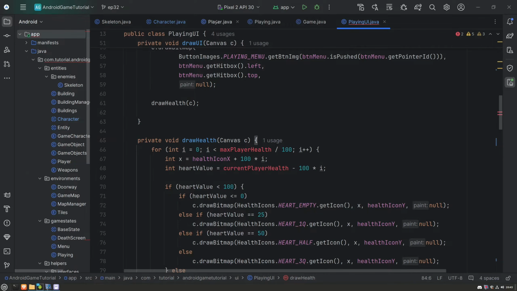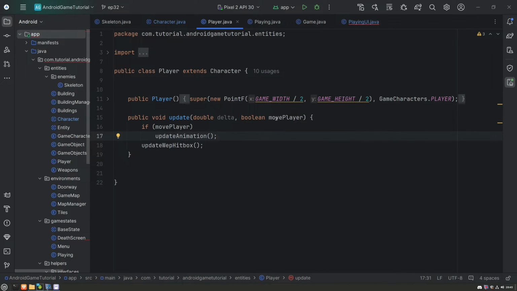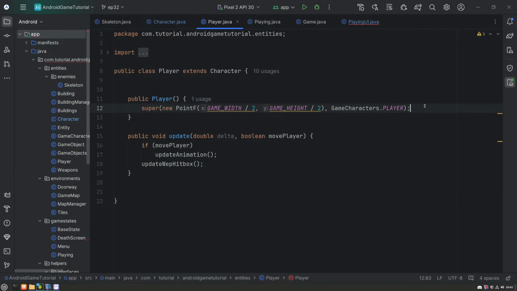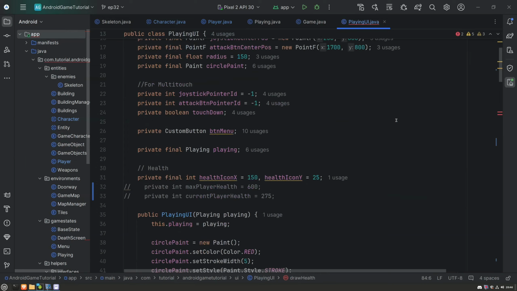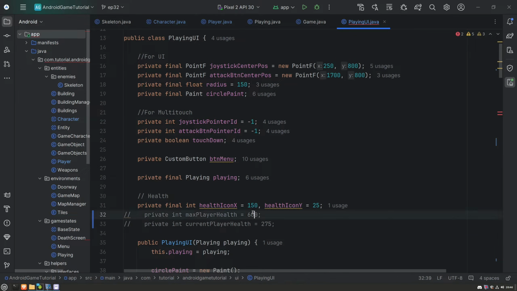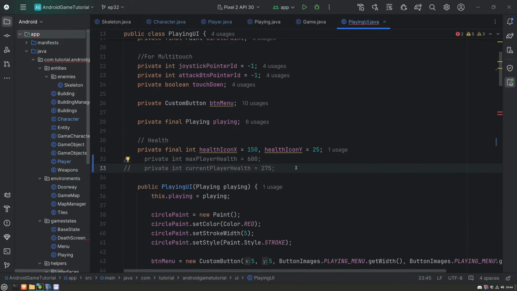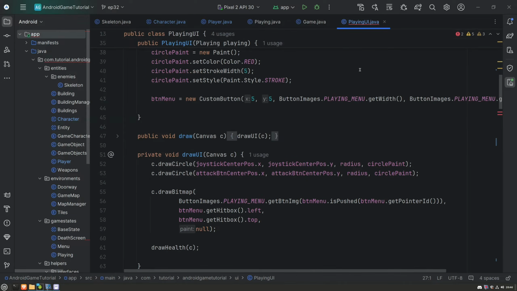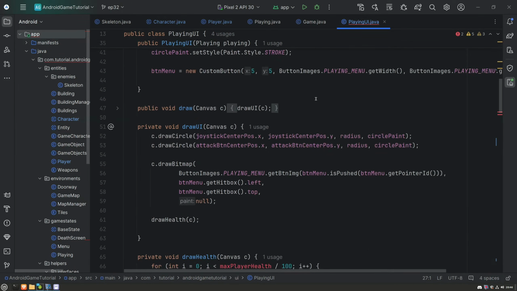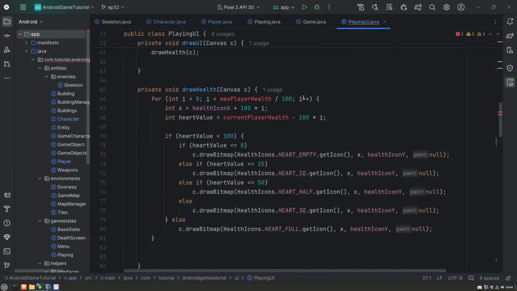And now for the player, in the constructor, there we go, after super, we say set start health 600, was it? What was the starting health here? 600, okay, fair enough. So that would be 6 hearts. And I think now we just need to switch these errors and we will have a functioning game again.